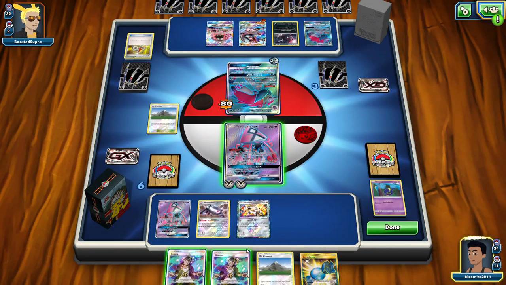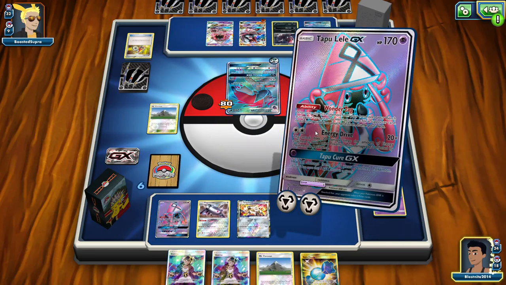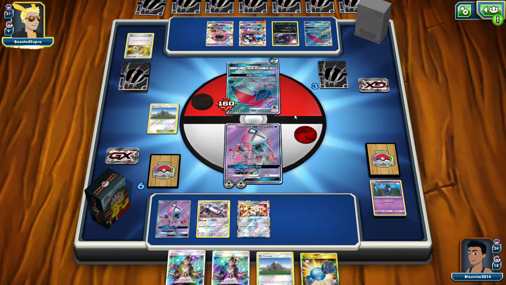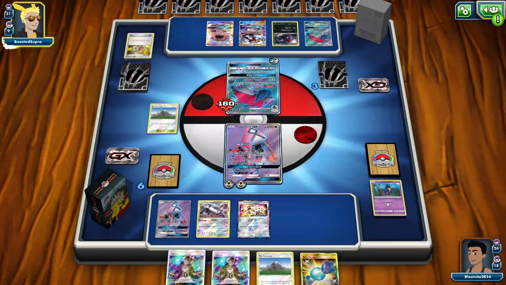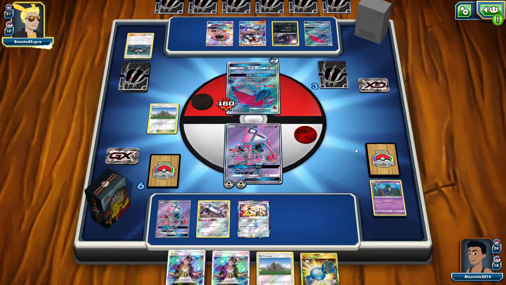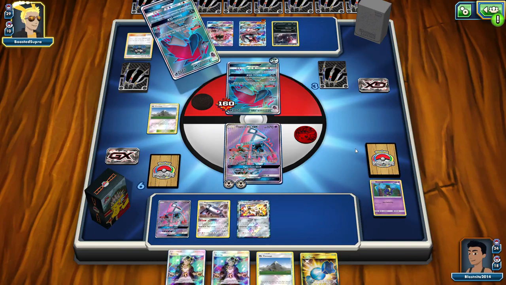I don't even know why I did that. I should have knocked out his Zoroark. I should have knocked out this baby Zorua. Actually, I couldn't. 60. Choice Band has officially bit me back in the butt. I'm still not going to play it though because I didn't expect it to be this slow. Shouldn't have thrown away that Lillie. No.